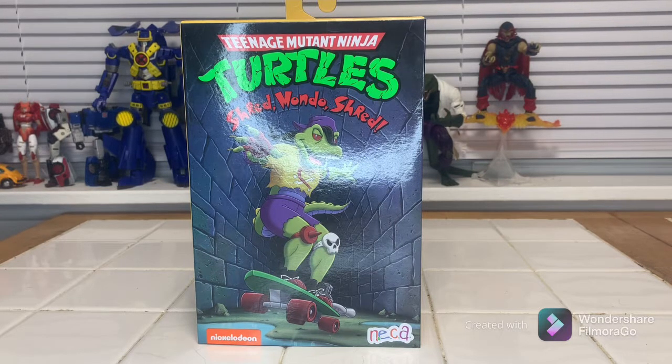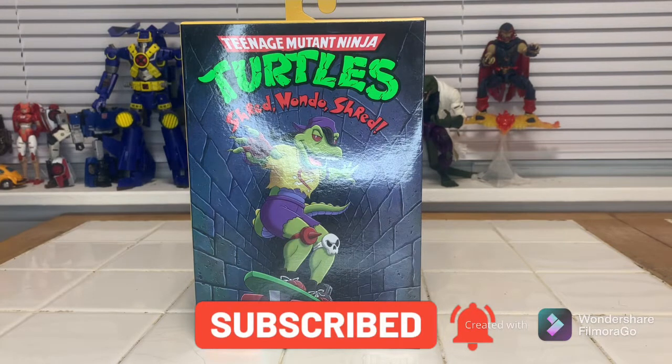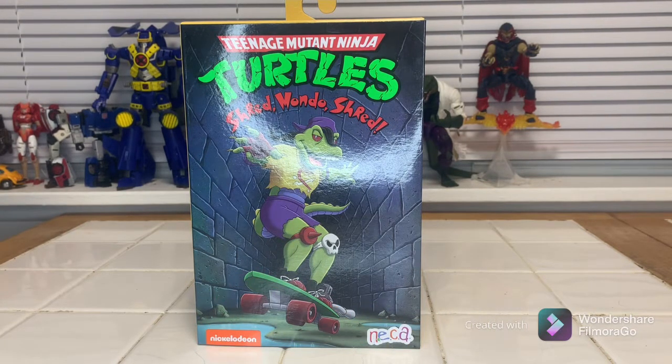And today I have for you the Teenage Mutant Ninja Turtle Mondo Gecko figure. I'm really excited for this figure. I waited a long time. I finally was able to find it at my local Target. I want to go over the pros and cons of this figure and take it out of the box to show you guys what you're getting. So if you don't want to open yours, you can just watch this video and then you know how the figure looks outside of the box.